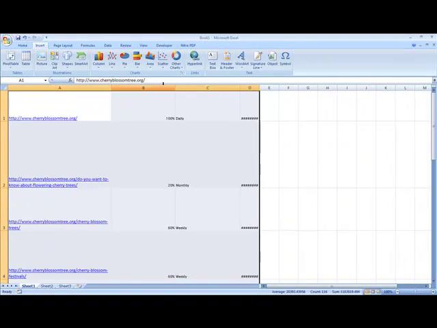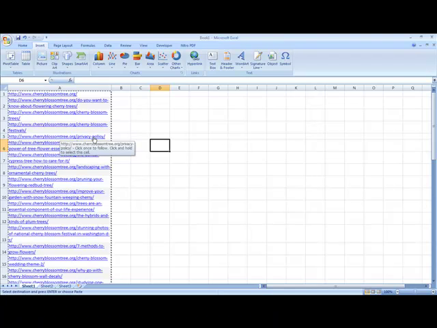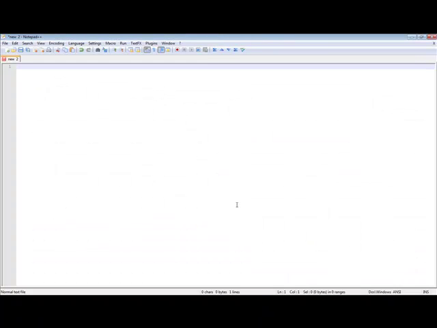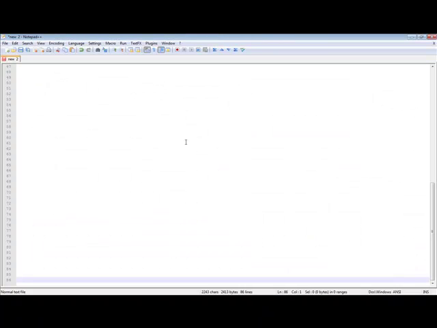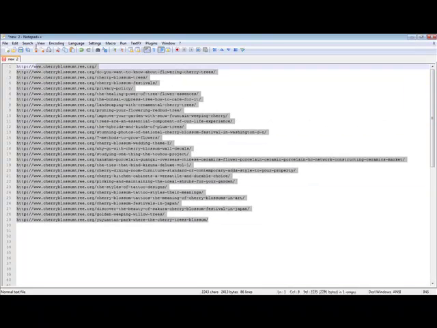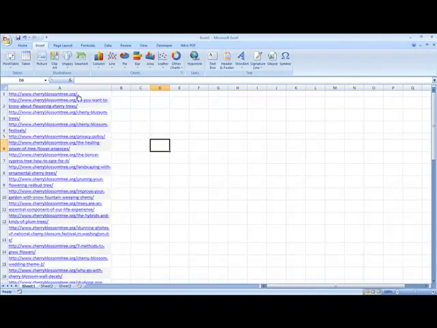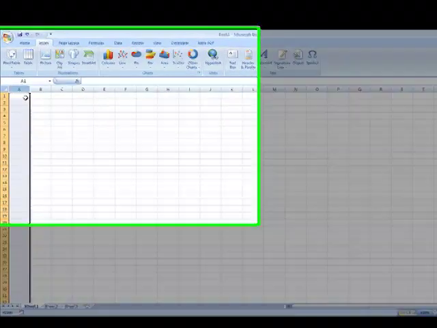If it pastes these, you don't need these. All you want right now are just your URLs. First, what I like to do is get rid of the links. Right now they're still clickable, and it's hard to work with them when they're clickable because you'll click it and it'll take you to the page. If you pop over to Notepad++ and paste them in, it's going to paste them in as plain text. So paste them in like that, copy them again, delete your first ones and repaste them.